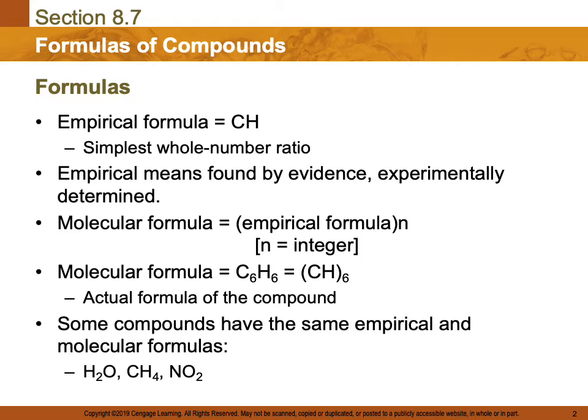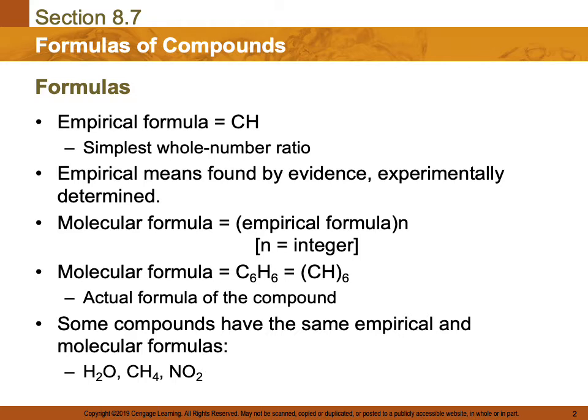On this slide, they have one example of reducing a molecular formula to create an empirical formula. The molecular formula of the compound is C6H6, 6 carbons, 6 hydrogens. Since the two subscripts are identical, we can just divide by 6 to get the empirical formula of CH. Multiplying by 6 restores the molecular formula of C6H6. So the actual formula of this compound is C6H6. The empirical formula is CH. It's just telling you that the ratio of the atoms C and H in this compound are 1 to 1.